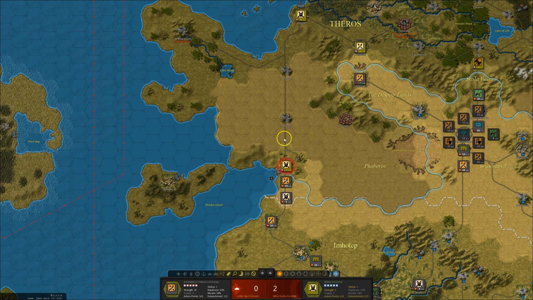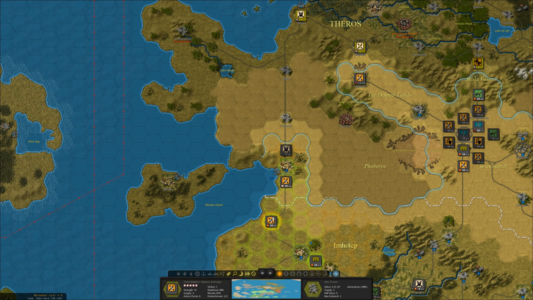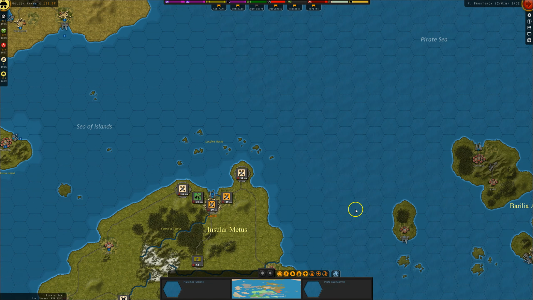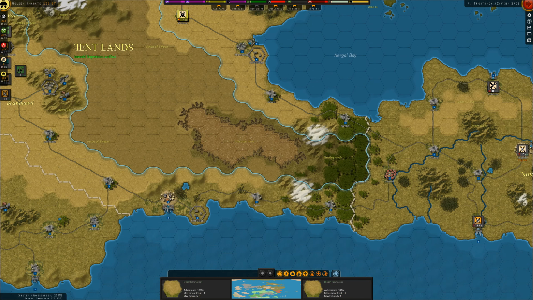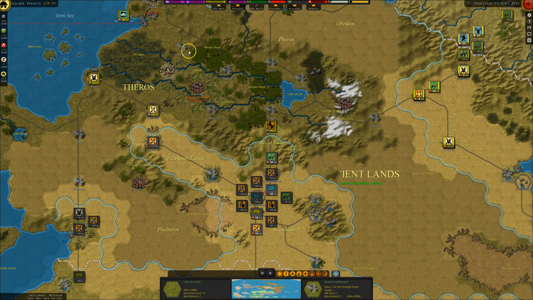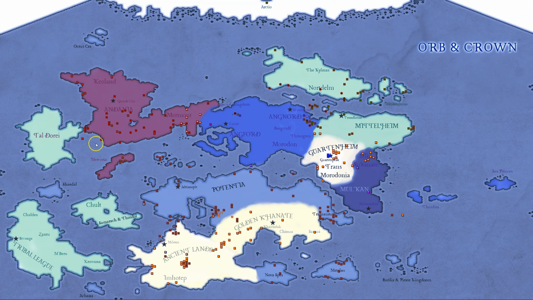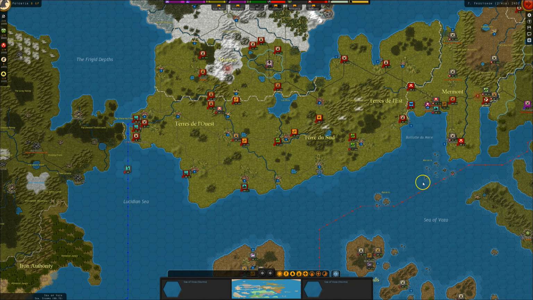I still need to take out Buvalu. Nothing up there. That's alright, that can wait till next turn. Just reinforcing a few units there. And that is about it for that area. So to the map, and we can see that Andania is continuing to head towards Mermont.